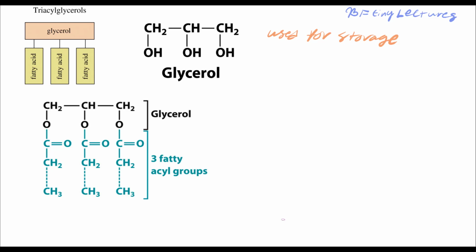Okay, and what is a triglycerol made of? Well, a triglycerol is made from a glycerol with 3 fatty acids. Now, since there are 3 fatty acids, that is also known as tri. Okay, so we have tri, we have a glycerol, so we have triglycerols. Scientists are very creative with names, okay? So that's a triglycerol.